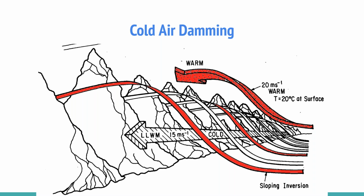Finally, cold air damming is not something that's localized just to North Carolina, but it can end up causing its own set of problems here. It's kind of hard to show this three-dimensionally, but imagine that those are the Appalachian Mountains and we're on the east side, looking up to the north and west. What can end up happening is cold air gets funneled along the mountains, in our case moving from northeast to southwest along the eastern spine of the Appalachian Mountains.